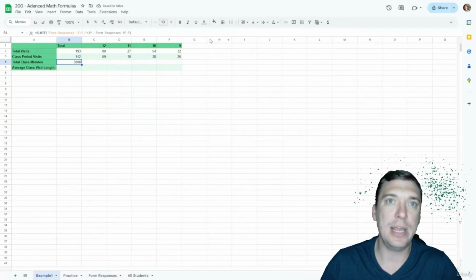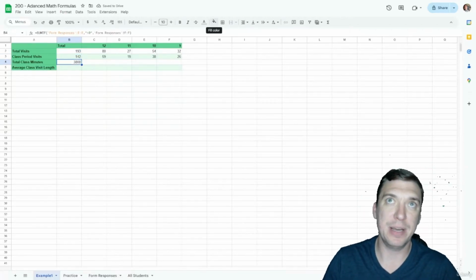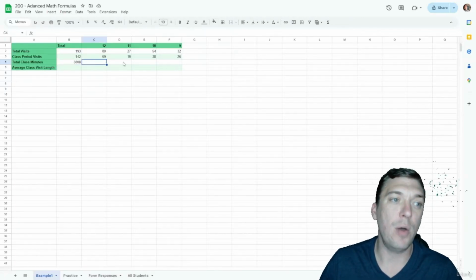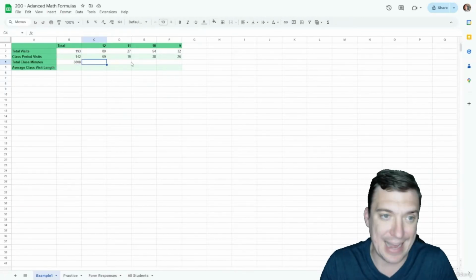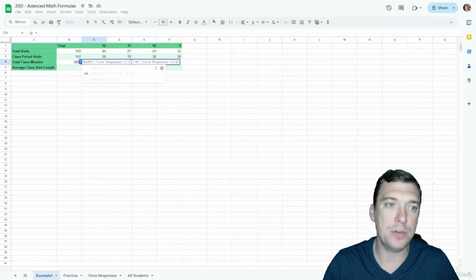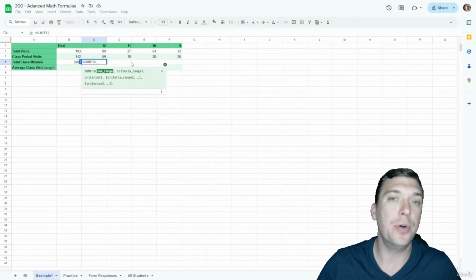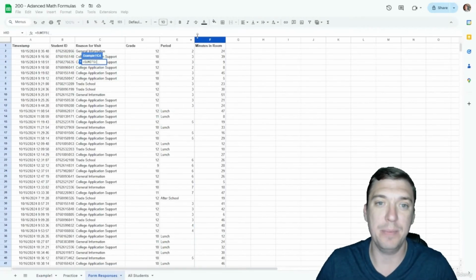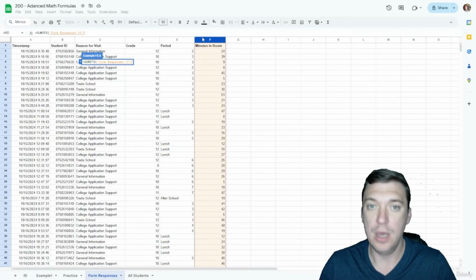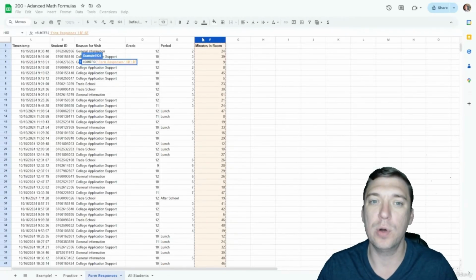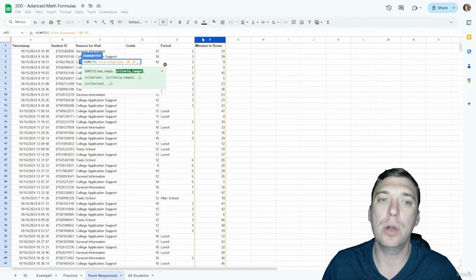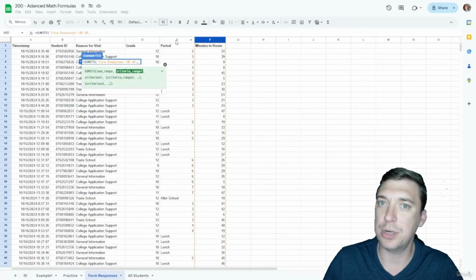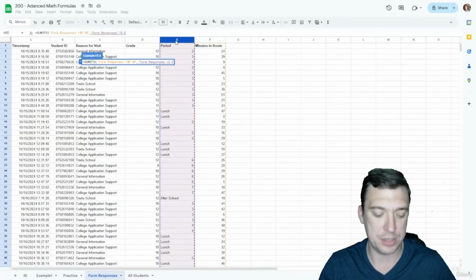Now I see that there's been 3,800 minutes of class time spent by students down in the Resource Center. If I wanted to know just the total number of seniors class time, again, seniors class time, now we're going to do equals SUMIFs. You'll notice here, the range to add is no longer optional. We have to have a range to add on SUMIFs. So in this case, it's going to be column F. Because we're going to be dragging this one around, we're going to hit that F4 so that doesn't move. And now we're going to do a combo of criteria range and criteria as many times as we need to. So first we'll make sure it's during a class period. So our first criteria range is column E.